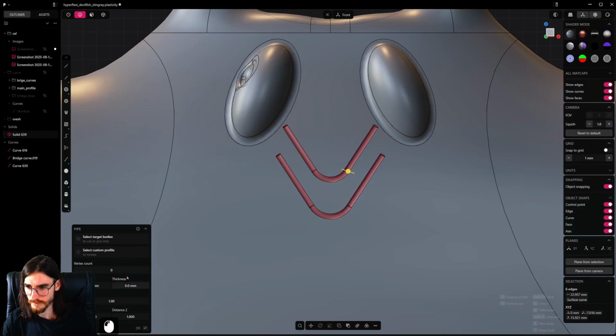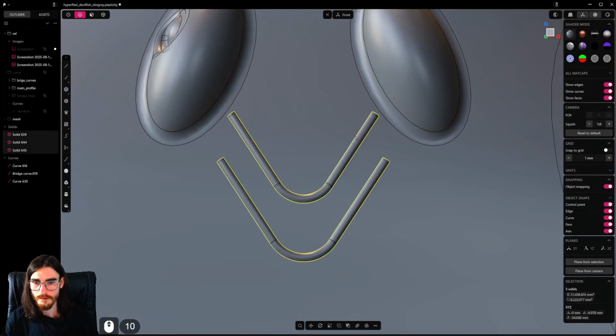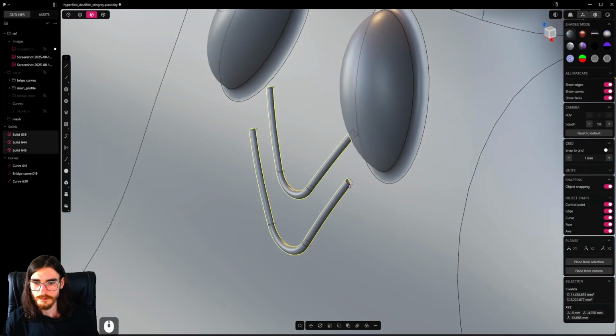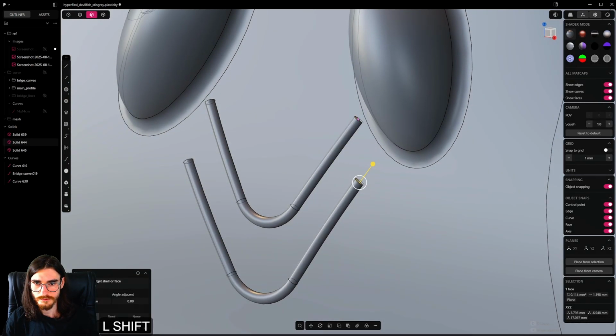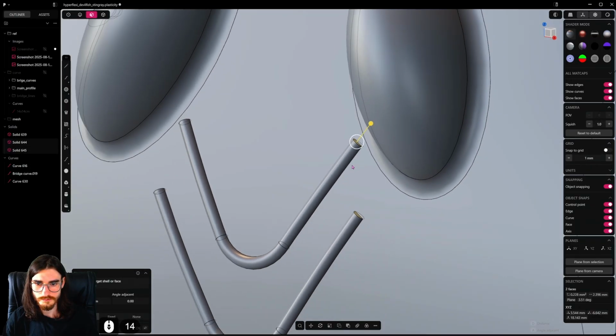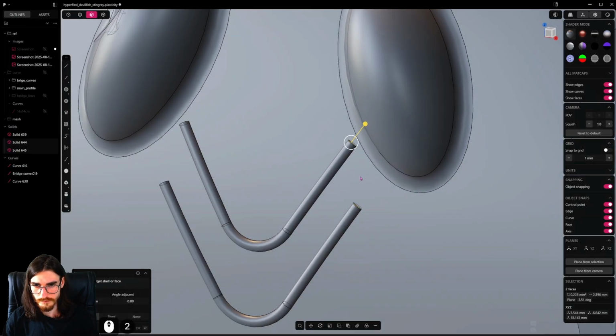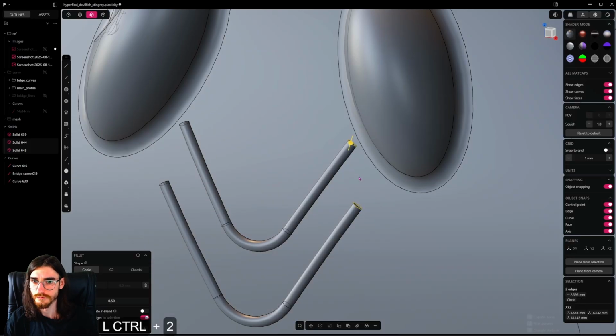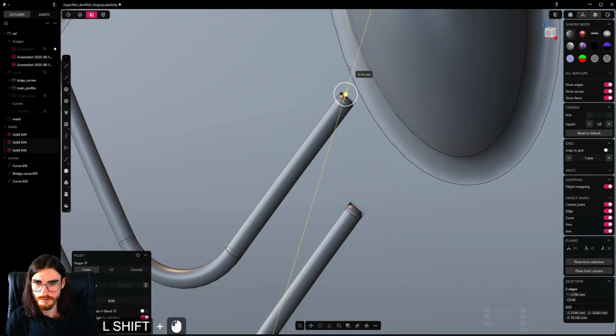Yeah, there definitely needs to be some sort of button to close these things on the end, or I just don't know where it is. Custom profile section: union, difference, intersect, new body, keep tools. I will just keep tools. And yeah, I will select this and this. And Control 3, Control 2 to make it this. And I will just drop it like this.